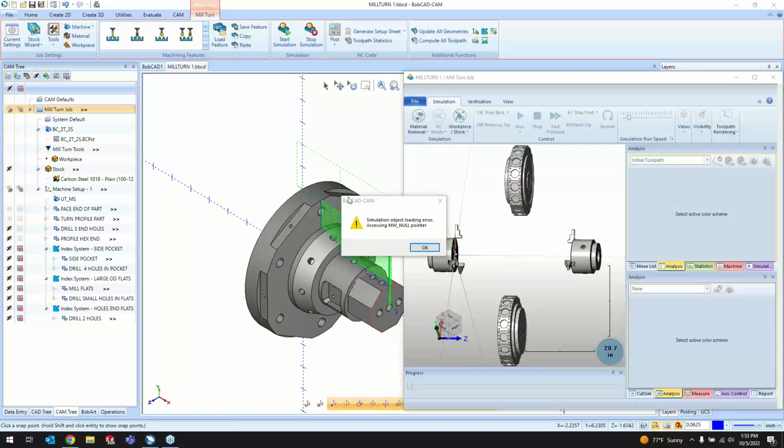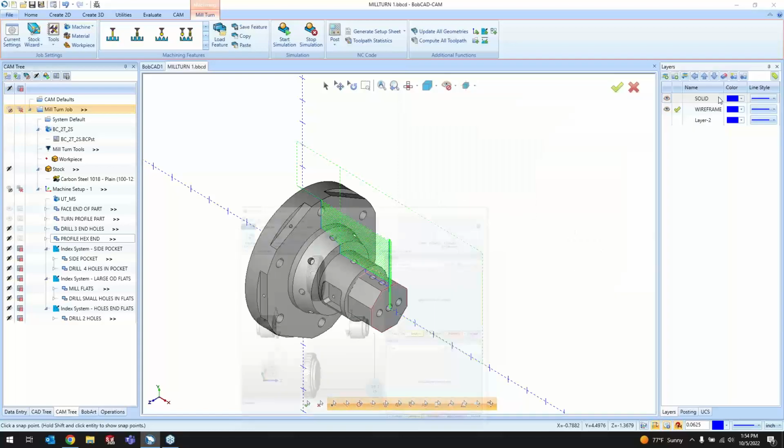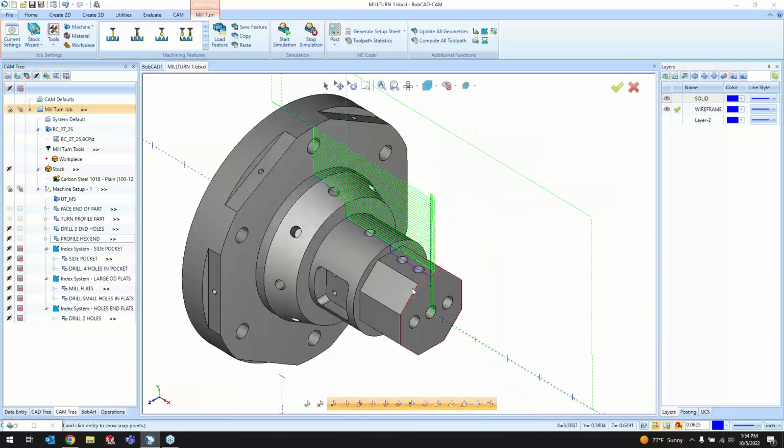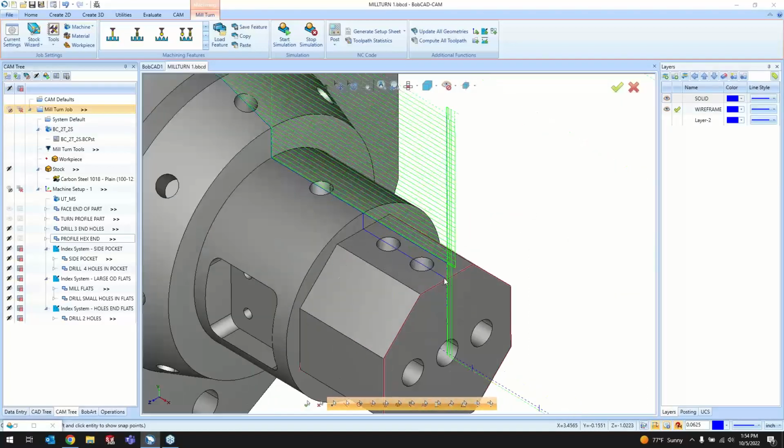I would say the difficulty that we are running into with development would be selecting surfaces, just as we saw here with the hex. If we select the surfaces, it might go down to that very bottom level, which we don't want.